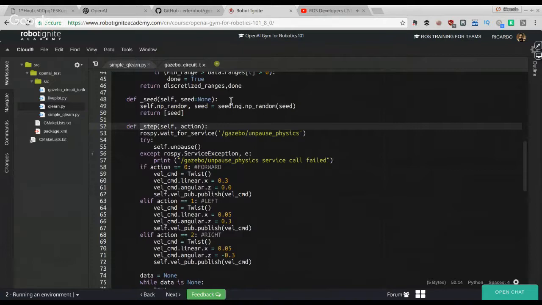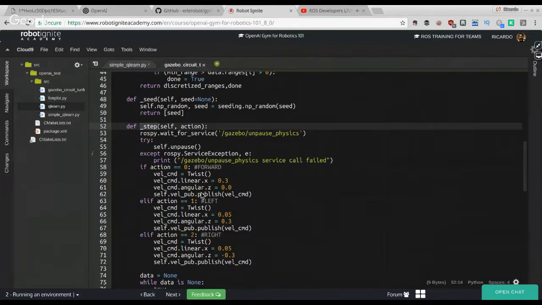Basically, after everything that inherits from one class to another, finally you get into this step function. Here is where you define what every one of the allowed actions can do. In our case, for our robot, we have identified that we only need to allow three possible actions, but that depends on your application, on what you want the robot to be able to do.